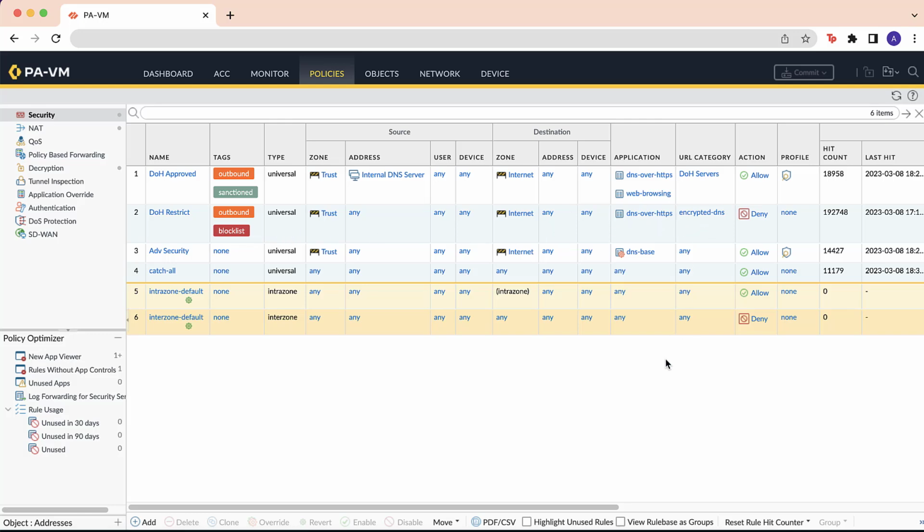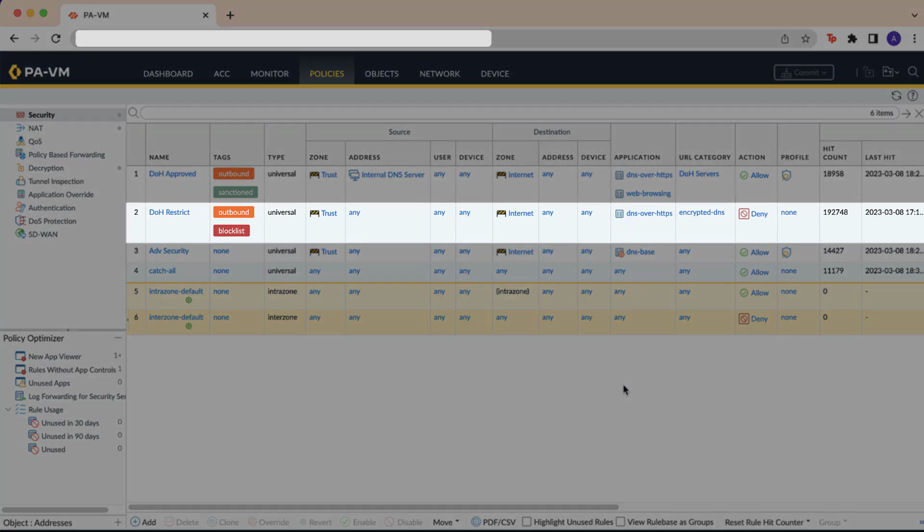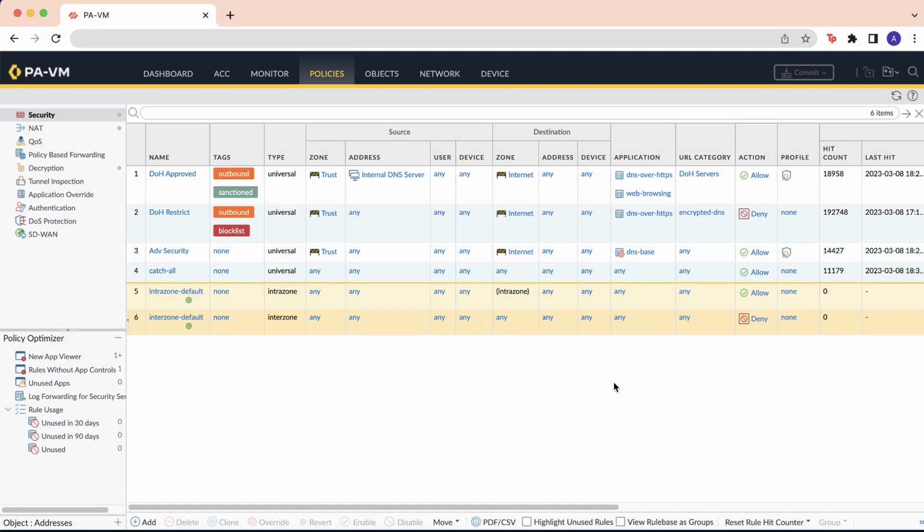One thing to remember is that since DOH traffic is going over HTTPS, you will also need to create an explicit block all rule for all other DOH traffic. You will select applications as DNS over HTTPS and URL filtering category called encrypted DNS. This is a category that we added as part of the DOH workflow where we continuously monitor for the DOH resolvers and add that as part of our database. If you see any unknown DOH resolvers, we will add that. You can use that to improve your security posture.